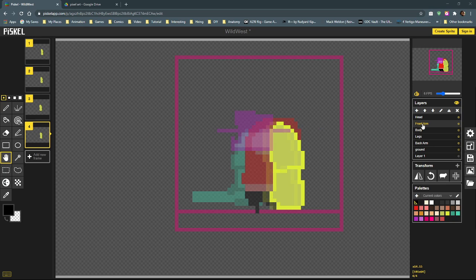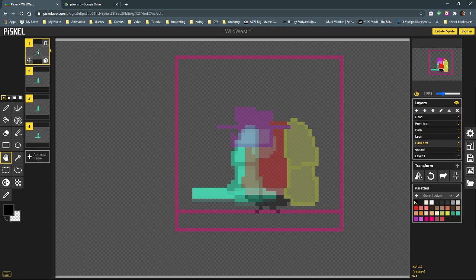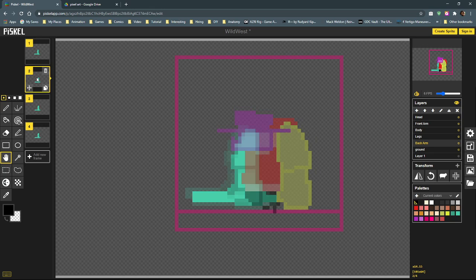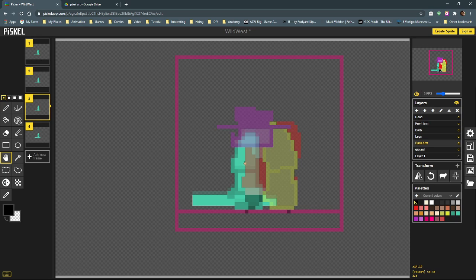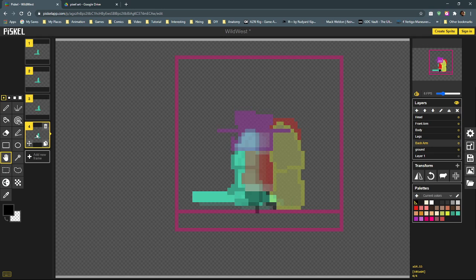Okay. So let's do back arm. So the back arm needs to do the opposite of what the front arm was doing, at least left to right. So this one, it's reaching back, so it's got to reach forward. Let's give it 2 for this forward reach. Now we're back to a neutral. And now this is the one where the opposite one's reaching forward. I'm going to slide this back. And then now we're back to neutral. Let's see how that looks.